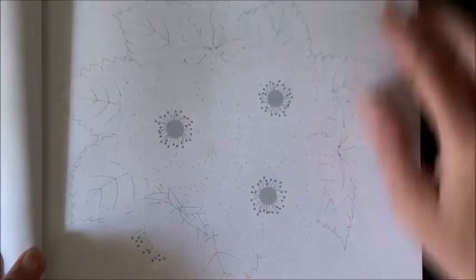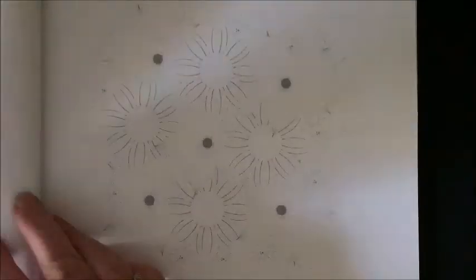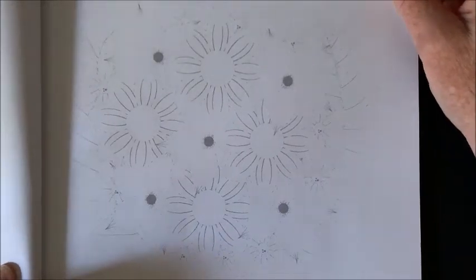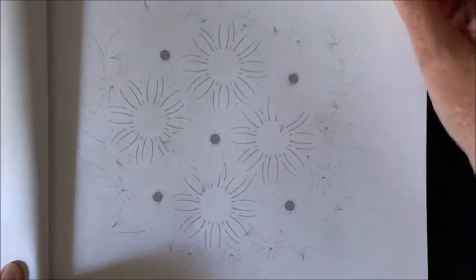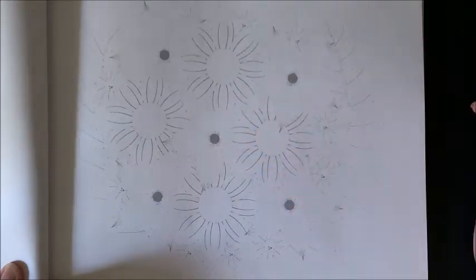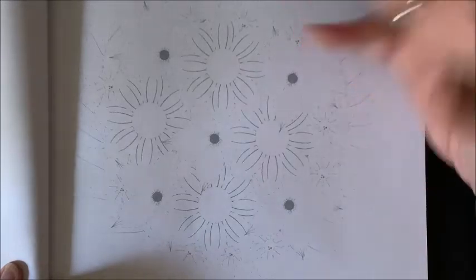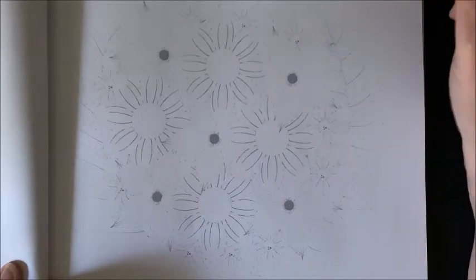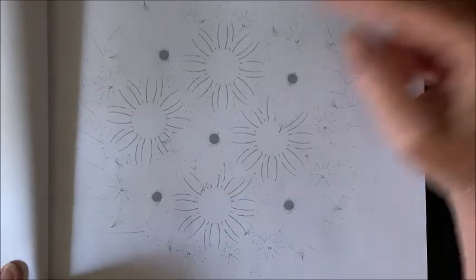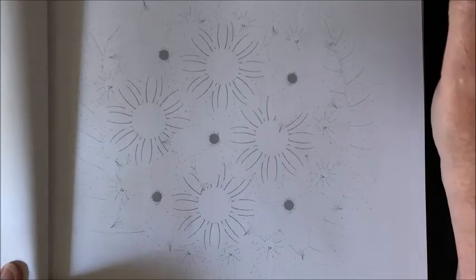Here's a different type of flower on this page. Here's a couple of different kinds of flowers. Again, he puts the gray lines in here. And maybe if you're using more translucent type of markers and lighter colors, you may not want to go over that with the black fine liners.